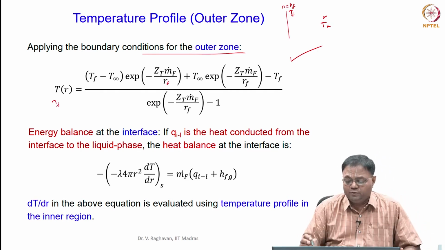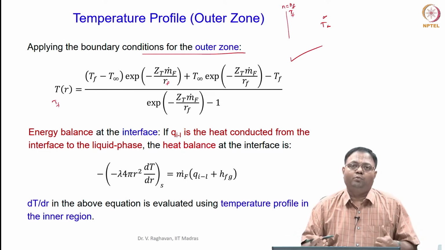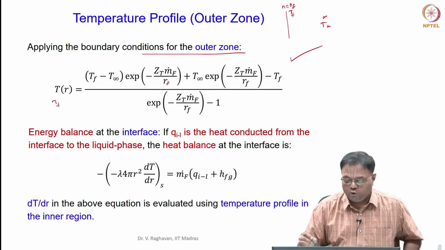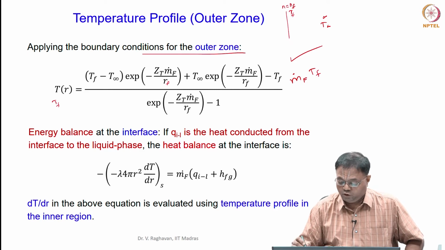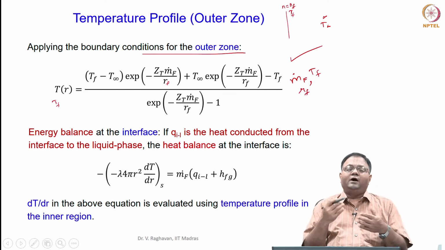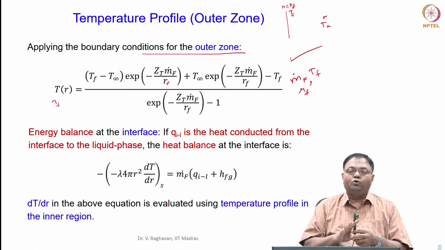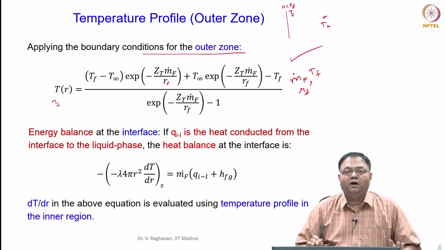So the main crux here is, now we have developed the profiles, but the profiles cannot be plotted because I don't know the unknowns. Here also you can see the unknowns are mf dot, Tf and Rf. These are the three unknowns present here. After evaluating all the unknowns, we will be able to plot the profiles. But how will you generate the equations? These cannot be used now.